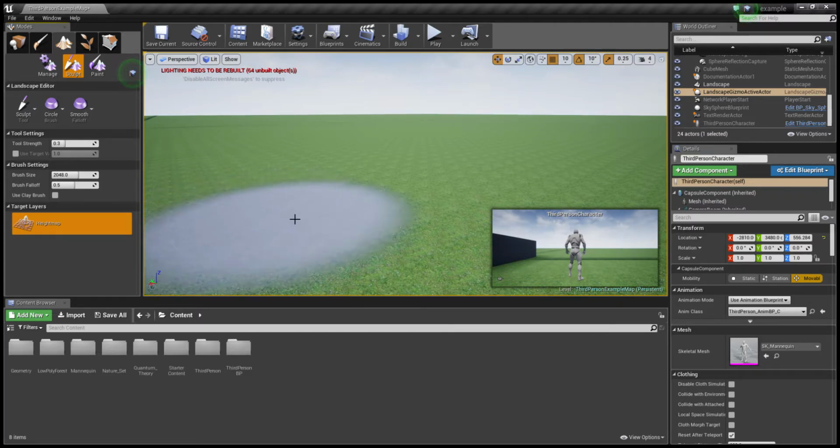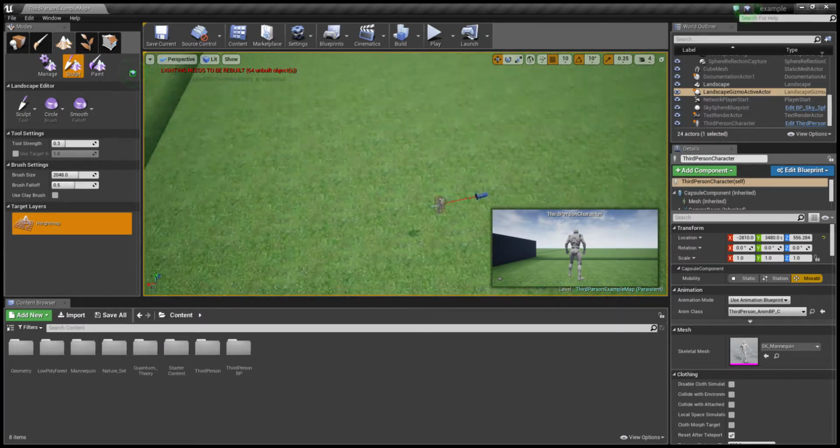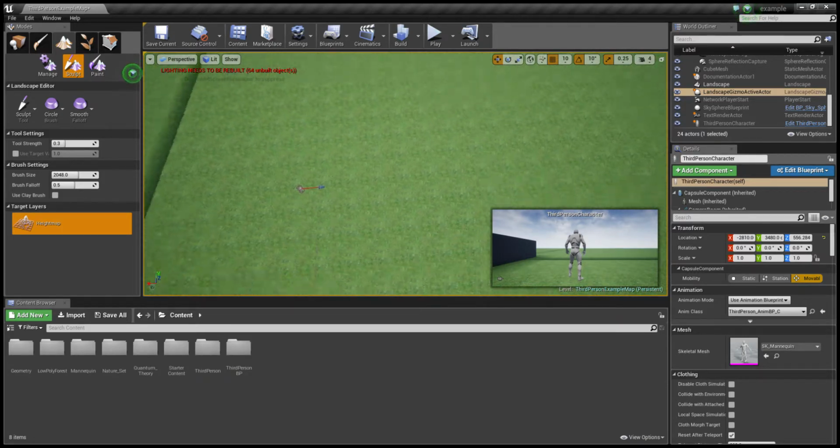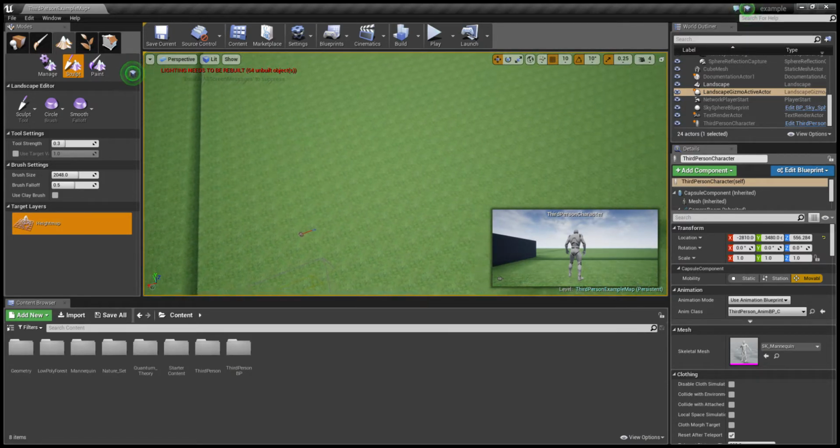Okay, first we're going to just make a smooth mountainous landscape is what the first thing is going to be.